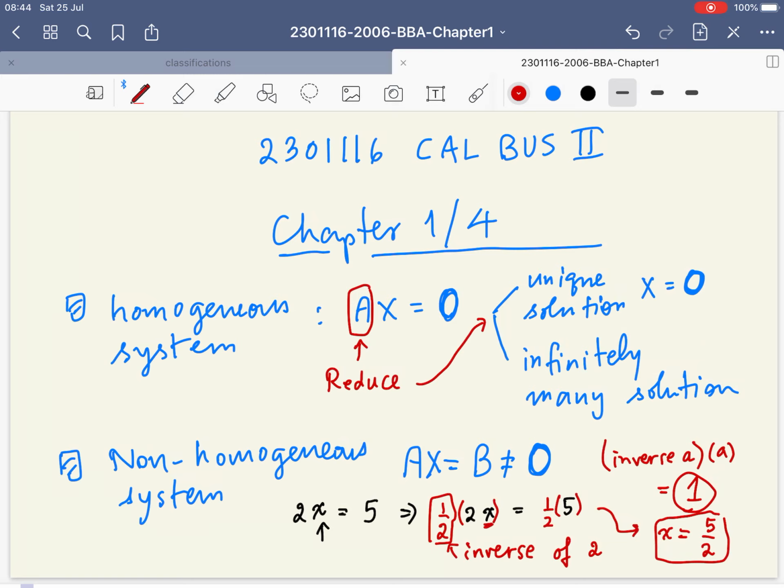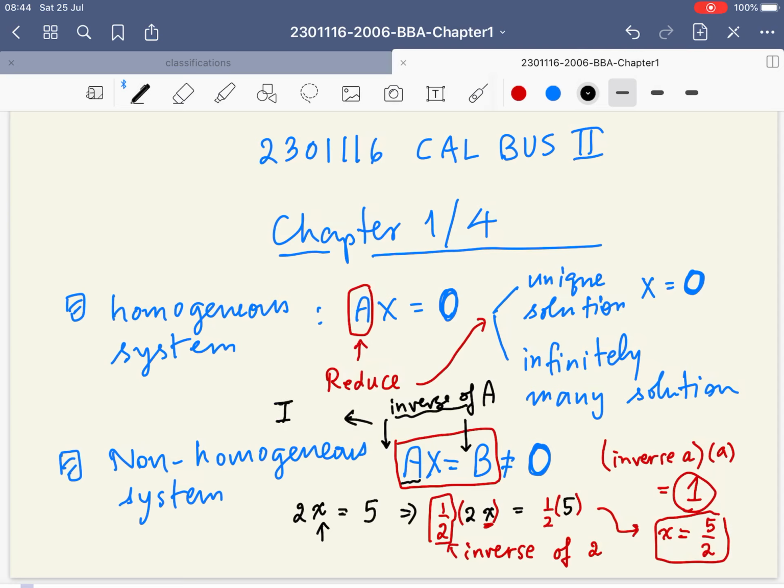However, in terms of matrices, we don't have matrix division; what we have is only matrix multiplication. So we dream of multiplying this side by the inverse of a matrix A, and also multiplying the right hand side by the inverse of the matrix A, so that the inverse and A itself kill each other to become the identity.